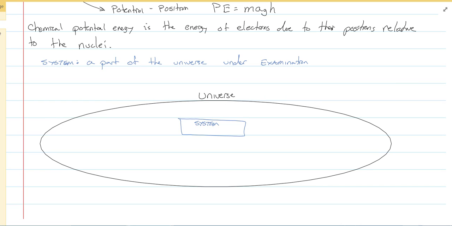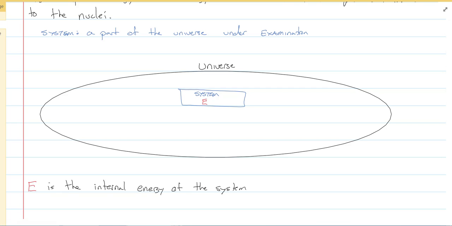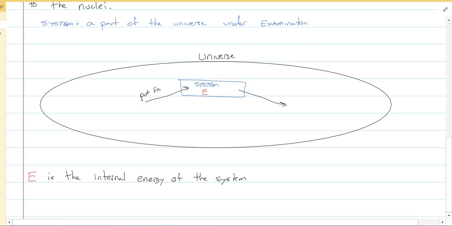So the system has E. This E is the internal energy of the system. I can put energy into the system or take energy out. The surroundings are the universe, everything inside the universe that's not the system. Now, if you have a campfire this upcoming weekend, is that going to affect anything on Jupiter? No. But technically speaking, Jupiter's part of your surroundings.